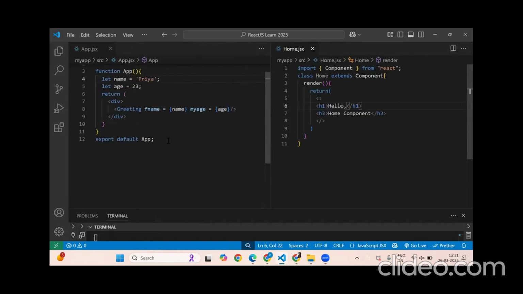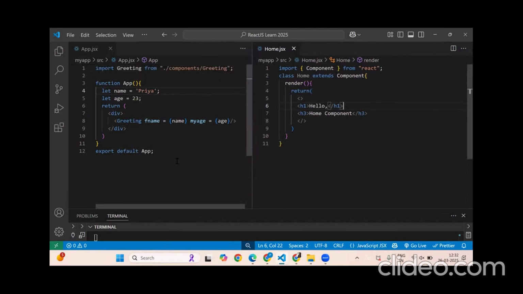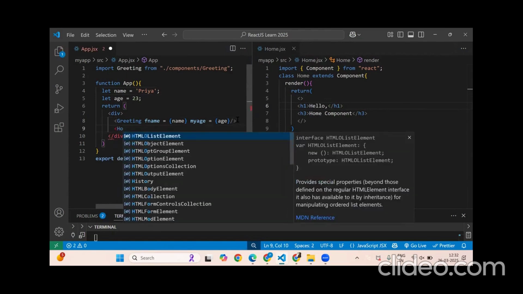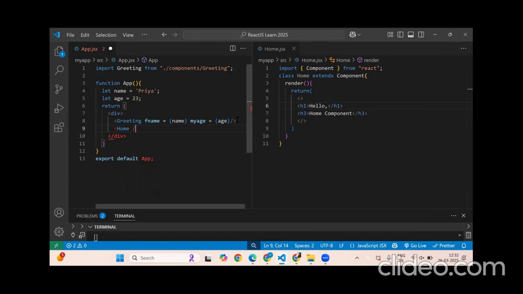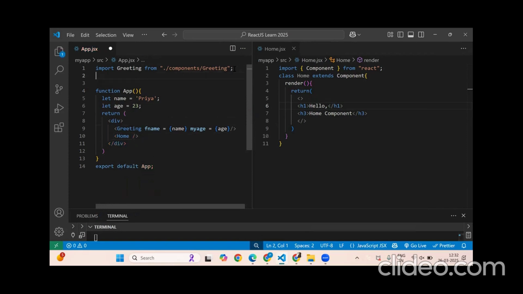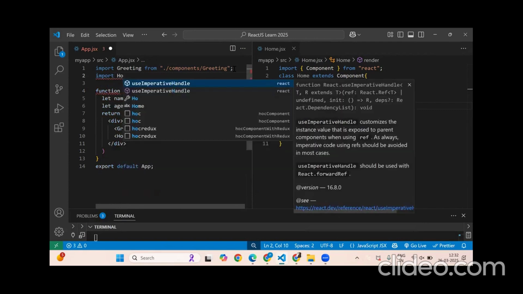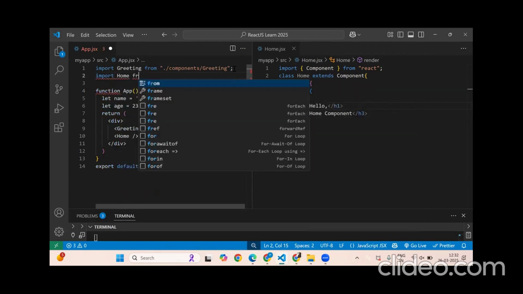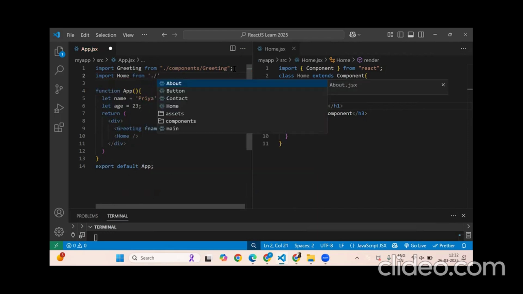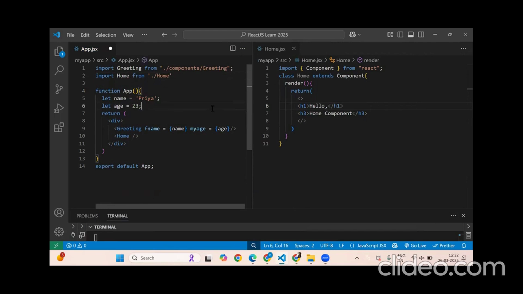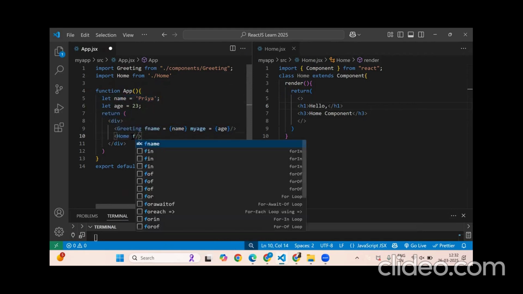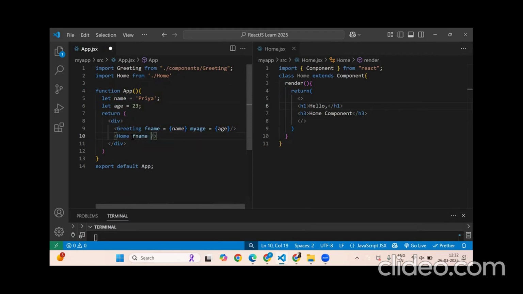Now let's modify the code in the app component. While calling the home, we will pass some data to the home component. Greeting, if you want to keep it as it is, keep it. Now I'm going to return the home component as well, like this. So we have to import it also, right? So I'm telling import home component from, in the same folder, both are present, slash, it is suggesting home, select it. While calling the home component, we will pass this name to the home component. You can use whichever key you want. First name is equal to the value of the name variable I will use here.